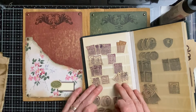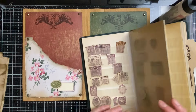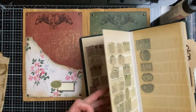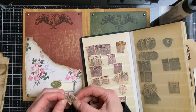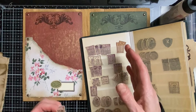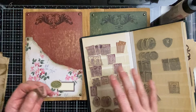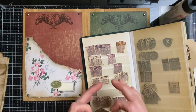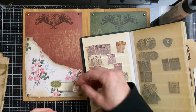So really handy. You can make it yourself, of course, but this is a really old one. As you can see, that's all yellow. But it's a really nice one to keep your stamps. You don't have a box where it's all cluttered and you cannot see it. Now you can just see and sort it by color, and have everything in one book and you just put it on your shelf. I think this is brilliant.